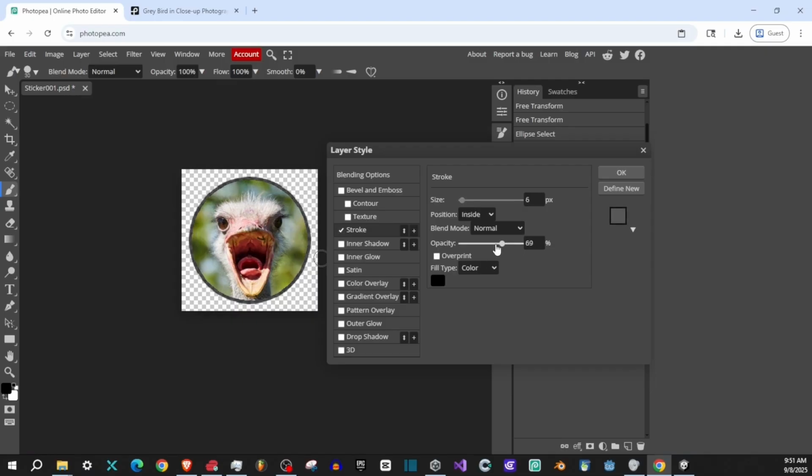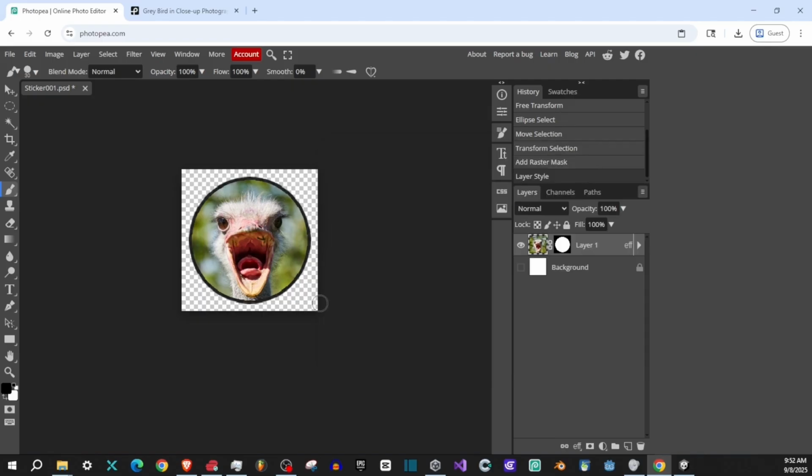And we can also drop the opacity if we wanted to blend it to whatever it's going to be stuck onto. So I might drop the opacity just a little bit to have it blend a little bit in the game or in a game. And then I'll hit OK. It's how we got this sticker or this cutout, right? It doesn't go all the way to the edge of our image.